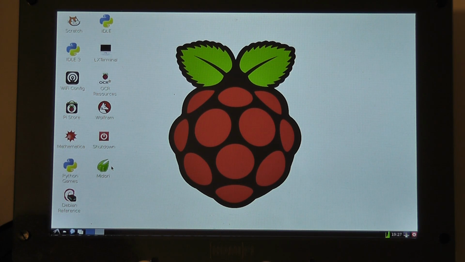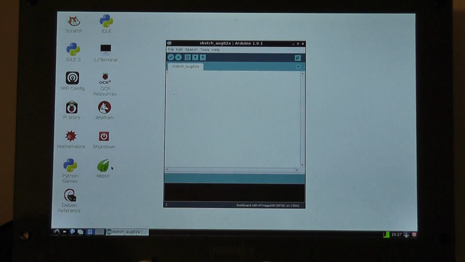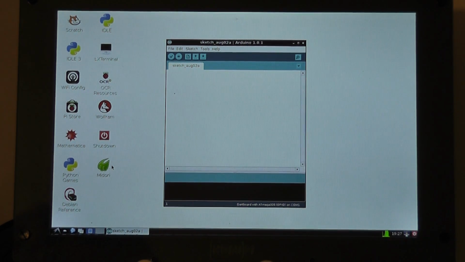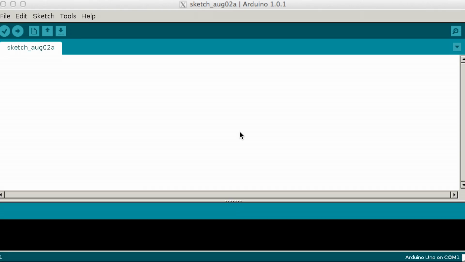And it takes a little while to boot up, but don't worry about that. After about a minute or so, you will see the Arduino IDE on the screen. And now we need to configure it. So now we've got the Arduino Integrated Development Environment, IDE, fired up. We need to make a couple of tweaks.